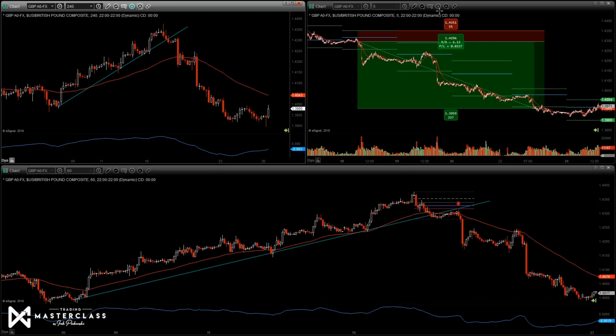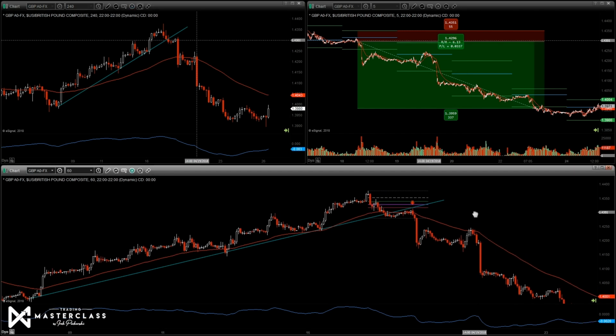All right, guys, so let's have a look at the next example here. What we are looking at is the pound dollar short position from April 2018 that we looked at in the previous lesson. I mentioned this was one of my favorite trades from 2018. It's one of the biggest trades I have ever taken. So it's also a trade that I missed out a lot of profit on, but I made a lot of profit on it as well.